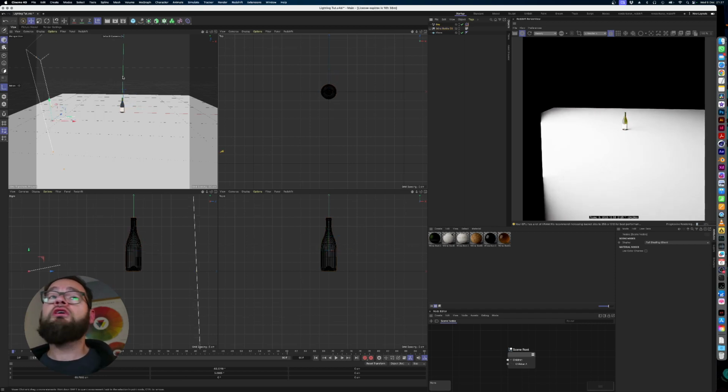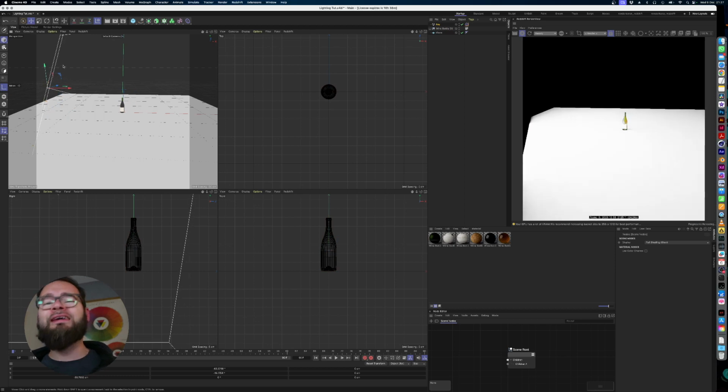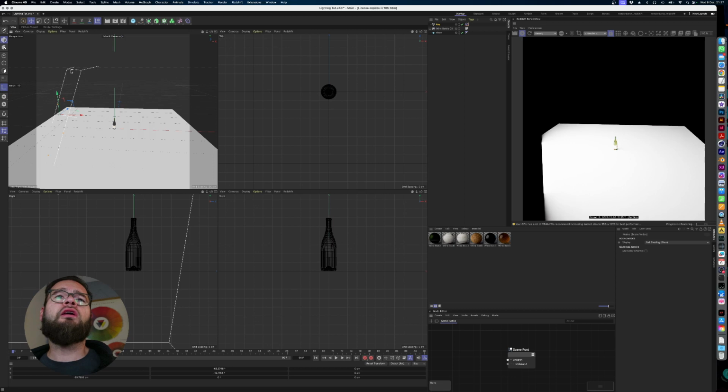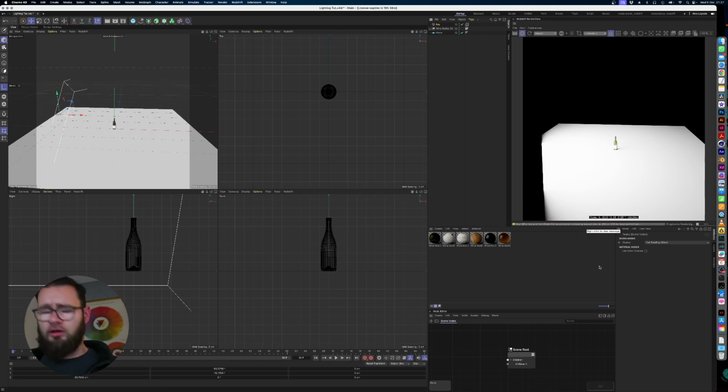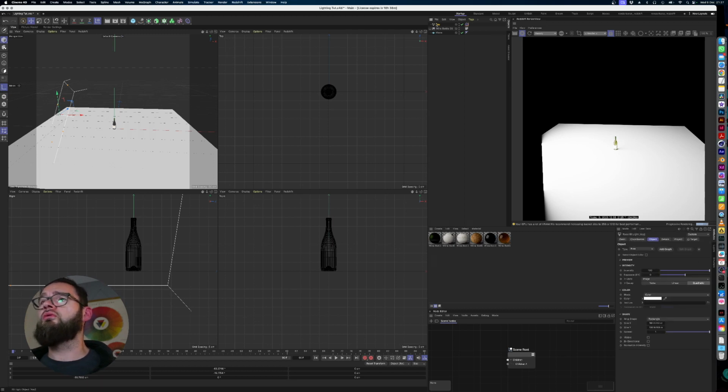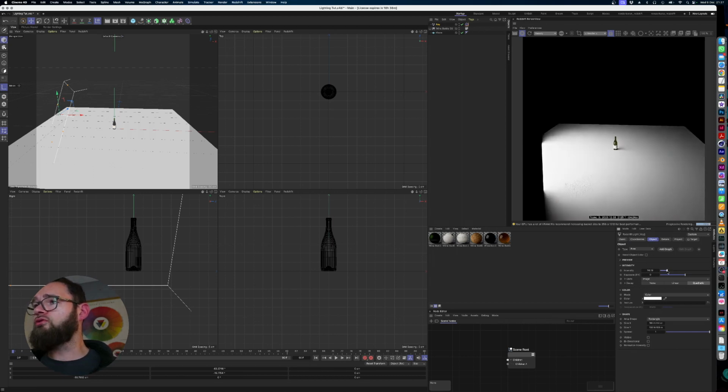Anyway, here we go. So I need to move my key light up a bit. Now I'm going to have my main light coming, I think, from the left, but the key light's still a little bit aggressive and it's blowing out, so we're going to just reduce the intensity of that. Now Redshift in my Cinema 4D has this weird quirk where I have to manually select the object from the mode, because even though I've clicked the object, it just defaults to whatever it wants, but now it's in object mode because I selected it. So we're just going to reduce that.